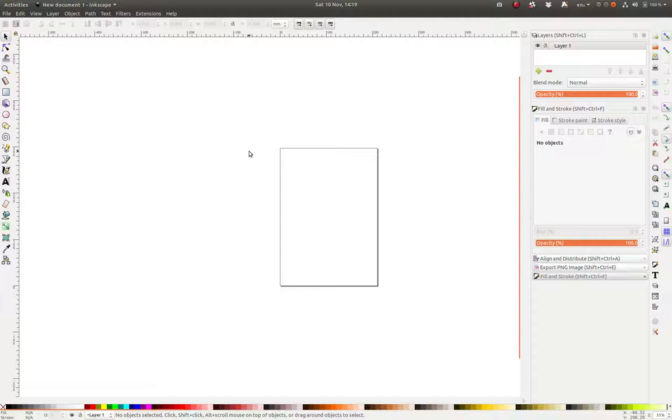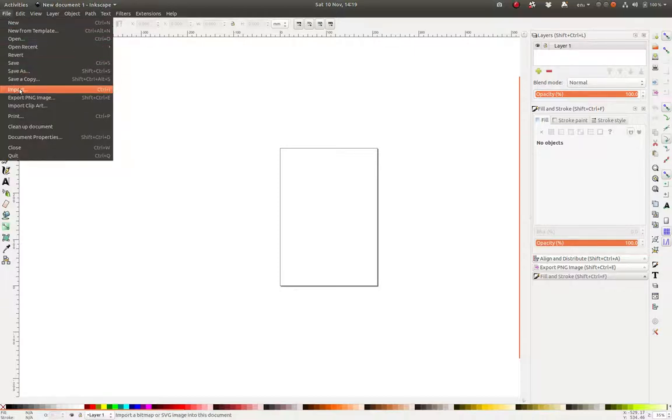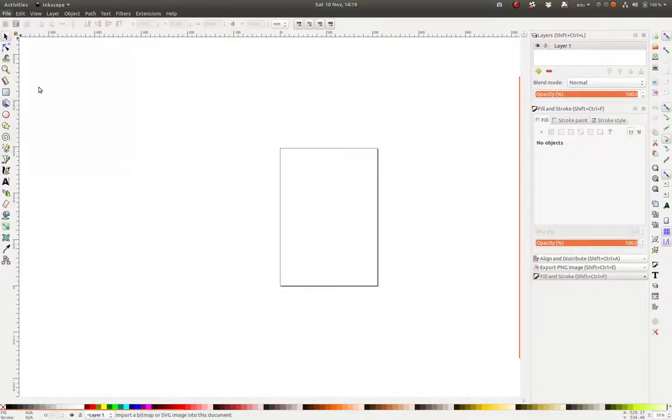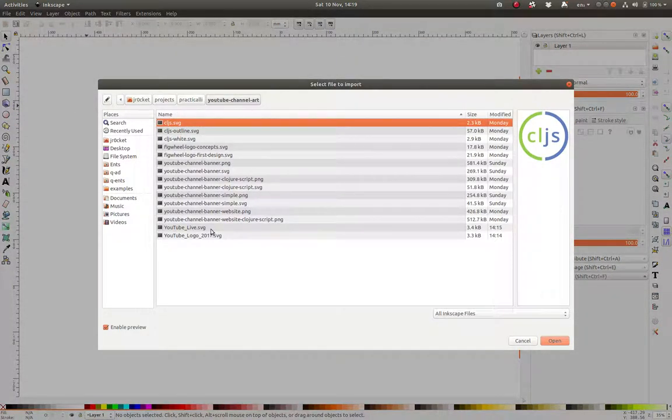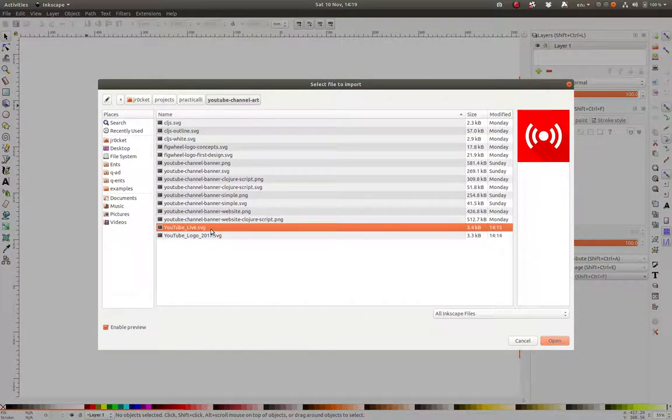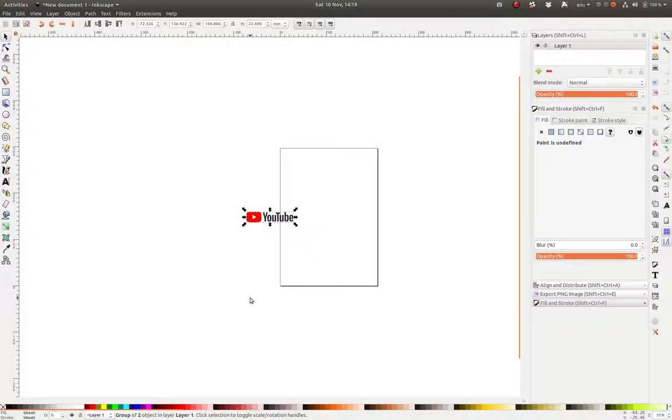It's like a post recording link, and I've already got Inkscape running. I'm going to start by importing some existing SVG files I found on the internet, on Wikimedia actually. I found these files here, so I'm going to pull in the YouTube logo, open. This is an SVG file, so I can expand it without losing any kind of quality of the image very nicely. So it'll give us a lot of scope to play with.